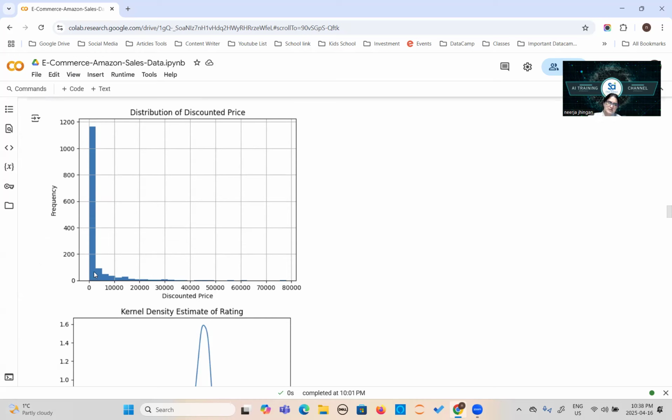Maybe 2,000, this much, its frequency is high. Amazon is giving, most of the time, a discount between 0 to 2,000 rupees. I'm just assuming here it might be 2,000. And it is giving rare discounts sometimes this much, this is 95% discount, actually 90%. So this is rare. This graph is showing you this thing.